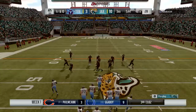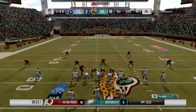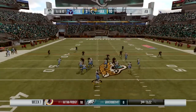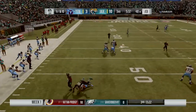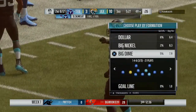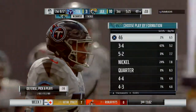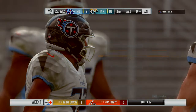Still in search of their first touchdown of the game, but they're on the move. 1st and 10. Mariota now to throw on 1st down. They'll try and set up the screen. It's complete. And that play will go nowhere. Losing yardage back near midfield at the 49. You know, despite the scoreline, I think they've got to like where they are here. They're on the road and just one big play away from getting right back in this game.